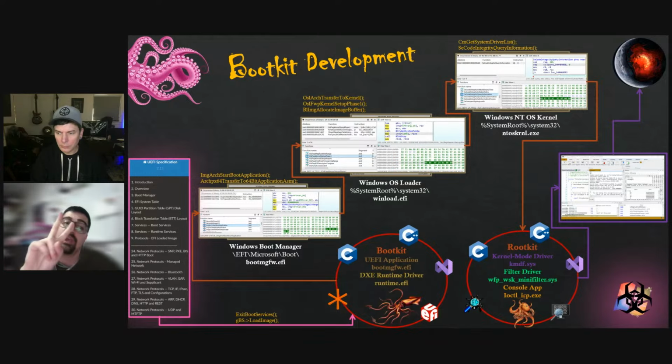So you have two ways of dropping a rootkit in memory. The DXE runtime driver allows you to modify runtime services, some functions that are defined during the boot process. And those functions are available to be called when the user is actually using the machine.